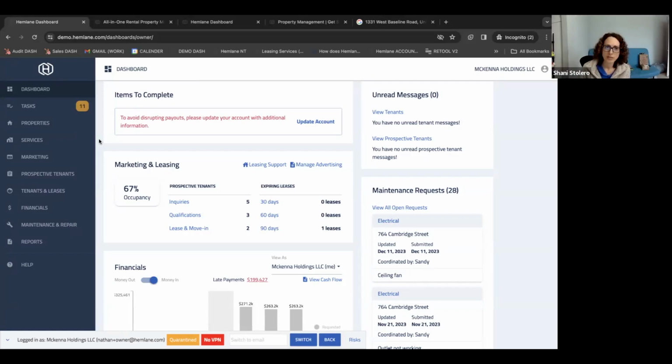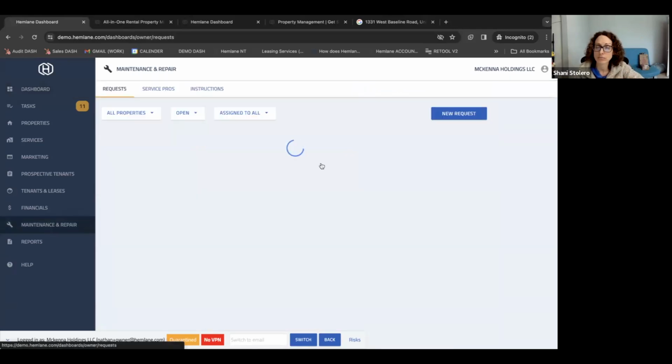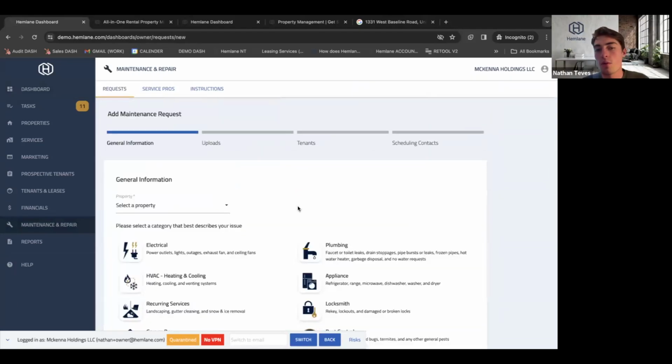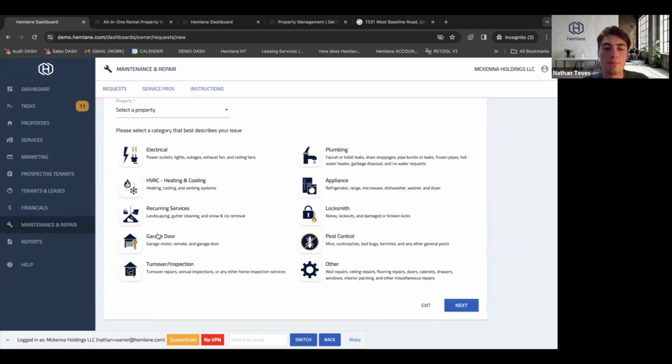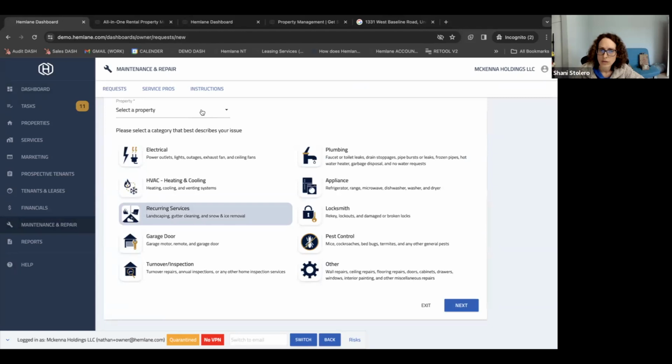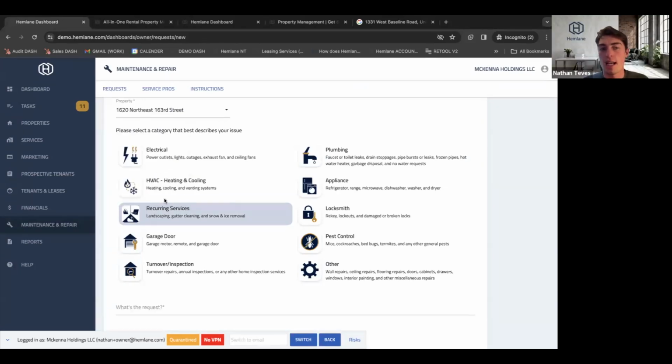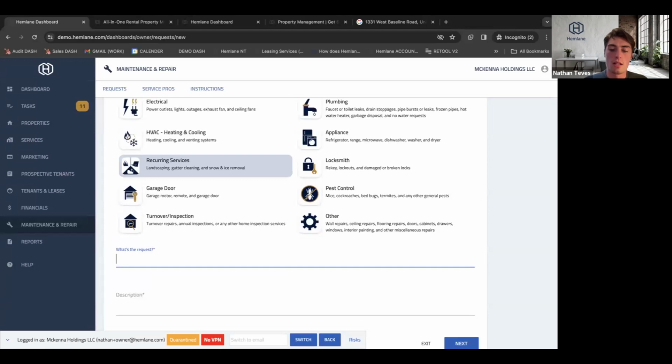But if I have someone, you can also send them, let's say. Yeah, exactly. Let's say before winter, I want to see that nothing is clogged with the leaves that fell, for example, and that the rain will not be stuck on the roof, or the furnace filter, or whatever. Exactly. So if it was recurring services like you mentioned, you would come in and request our coordination team to make that happen. So it's pre-winter, you could say recurring services, what's the request? Please. Okay, I understand.